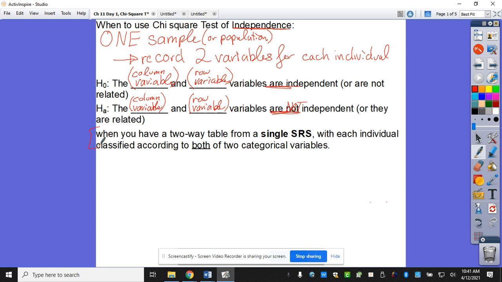And this bottom part right here is just saying what we set up there. We have a two-way table from one specific sample. We happen to ask each individual in our sample two different things. So the only thing that's going to end up changing tomorrow is that I specifically set out and get a certain number of females randomly selected and then a certain number of males randomly selected and then only ask them one question each, which seems very similar to what we're doing today.